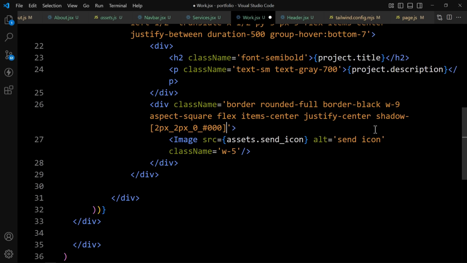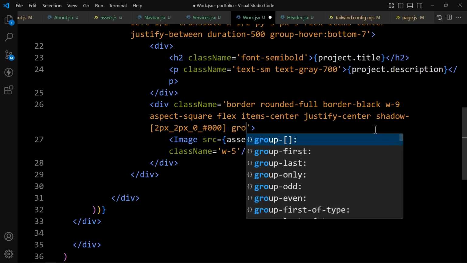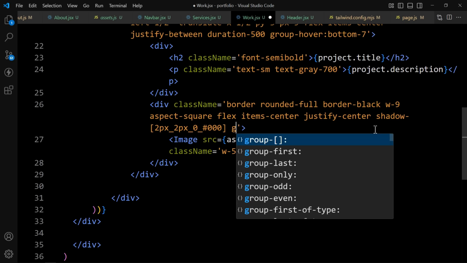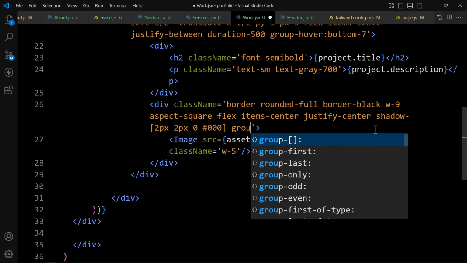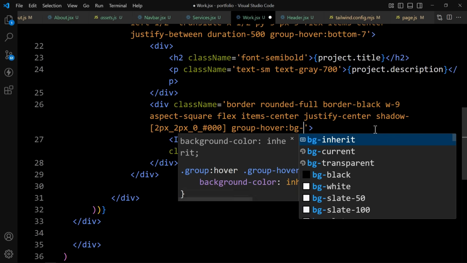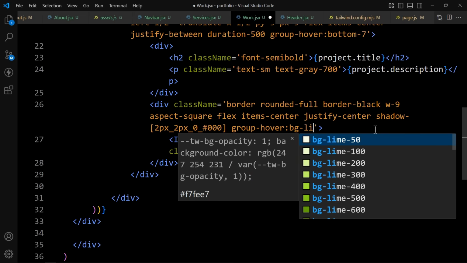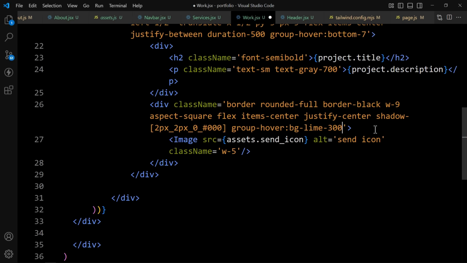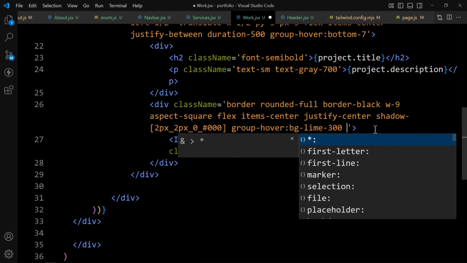And after that, we have to add the hover effect. So we will add group hover. And what will happen? It will change the background color. So we'll add bg-lime-300. Then we'll add the transition.